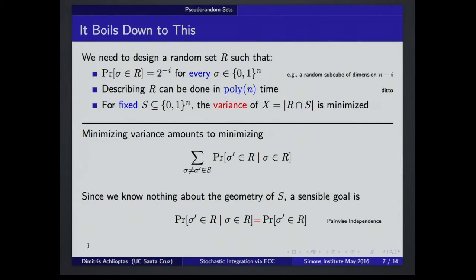Now, on the other hand, the idea that we have pairwise independence is not obviously compatible with the idea that the set R is easy to describe. By which I mean, this is supposed to be a set which is, on one hand, easy to describe, and on the other hand it must have the property that if I tell you that something is in the random set, then the probability that something else is in the random set is the same whether that something else has Hamming distance 1 or Hamming distance n over 2. That's what it means to have pairwise independence. Okay? So the characteristic function of this set must be really, really unwieldy.